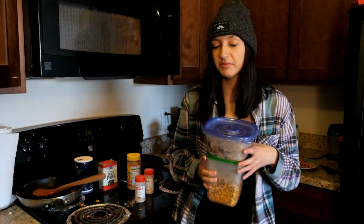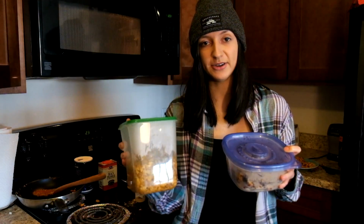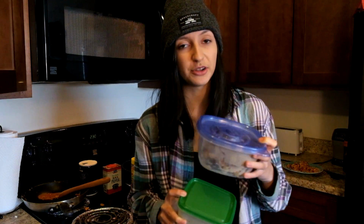Okay, so as you can see, my kitchen's a mess now, but that's why you meal prep this type of thing. But I got a pretty good amount of soyrizo tofu scramble here, and then I probably didn't make enough potatoes, but they were really easy to make, so you can definitely make more of these.